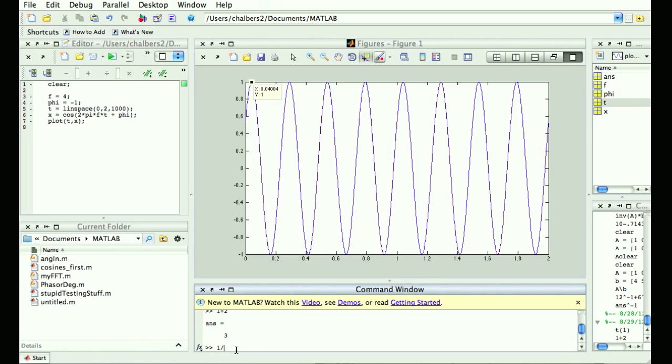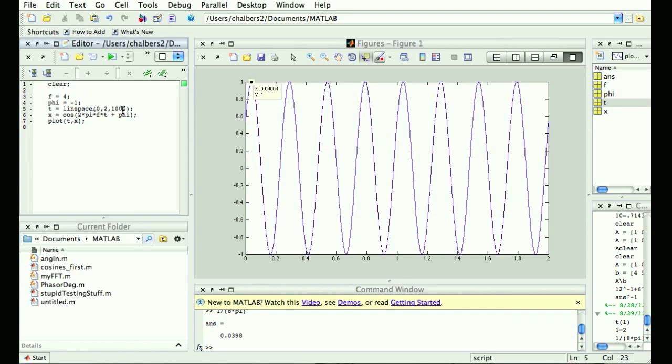Why not exactly? Not pixels. Not enough points in the graph, right? I only put 1,000 points in there. So the true value of where it maxes is this, but I've only picked 1,000 points. So I may have a sample just before there and just after there, and that's the closest one. If I wanted to get it exactly right, the easiest thing to do would be to add more points. So I could come back and say, forget 1,000 points, I want 10,000 points. Make that plot.